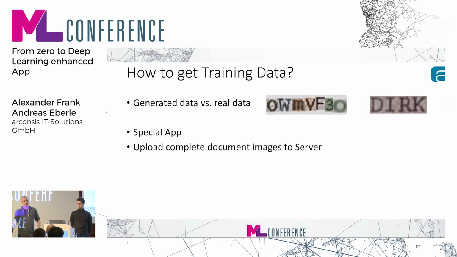So how to get the real data? Basically what we did, we created a small specialized Android app. Basically it was an activity that showed some preview, and you could then identify that it was that document we were searching for, and then say to the user, please upload that picture to our server so that we get the training data. So that was first collecting the data.